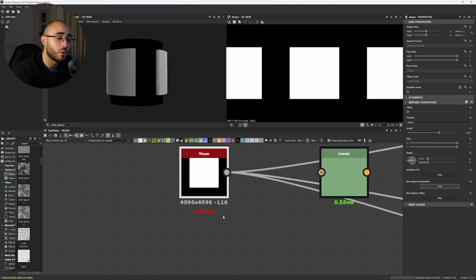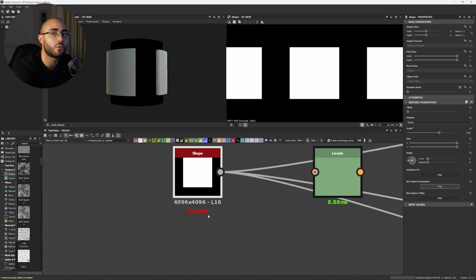Finally, the last thing we need to look into on the nodes in this area for the graph is this number in color that we have here. The milliseconds is the amount of time your computer is taking to calculate every single node. The color red means that this is the heaviest node that you have right now. The color green means that the node is not that heavy. The heavier nodes you have, the different colors are going to start to appear. So remember that green is safe, red, you're going too heavy.